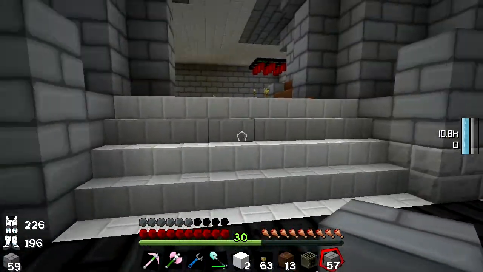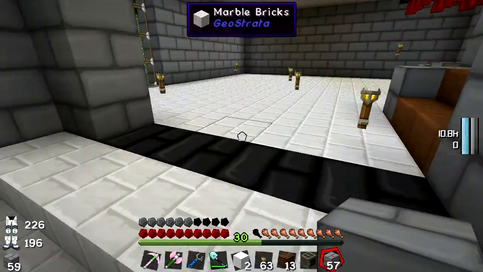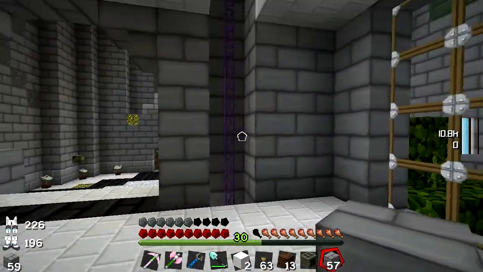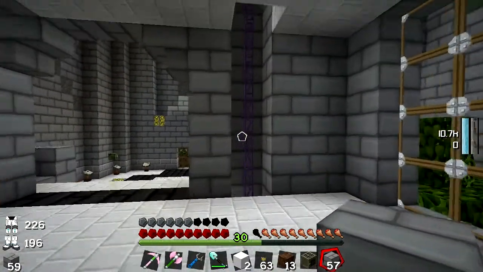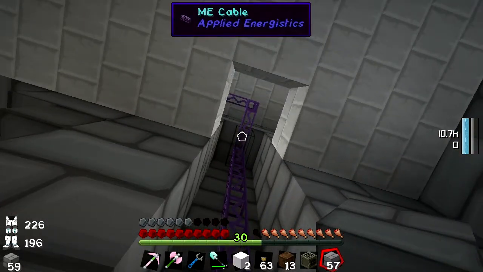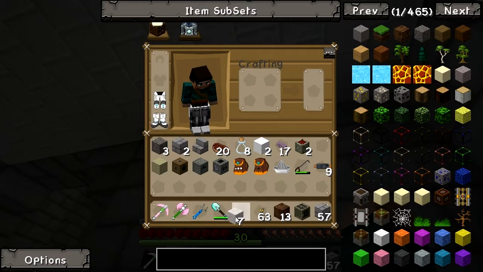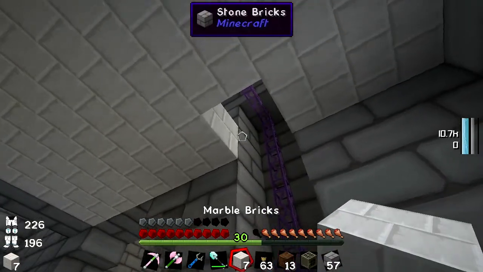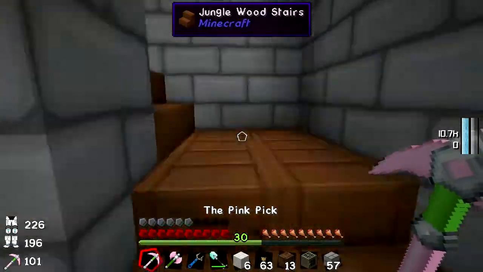You can see that I have finally finished off these steps. They were missing for a long time. And it runs on up here, so it's going up to the next floor. This was just a little indentation which was in the wall, so I thought I would just simply run it straight up there. That's a bit of canvas. Pop the marble brick in, and that actually doesn't look too bad.